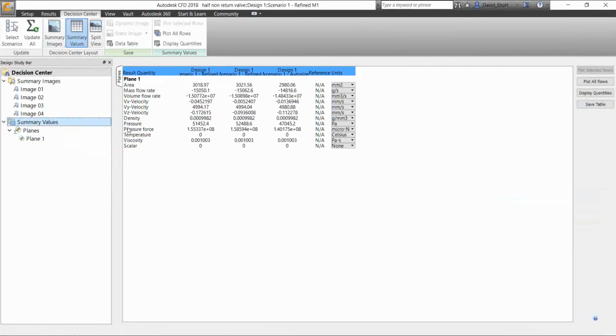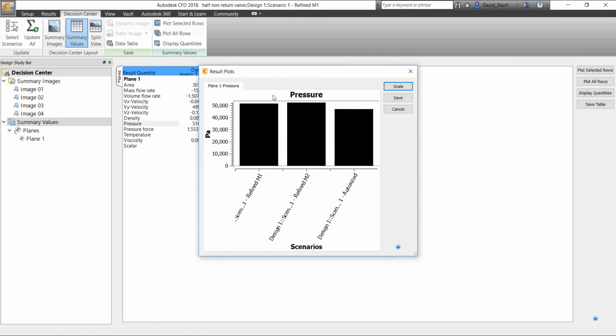And so here's our tabulated results. And if we select the pressure row here and say plot selected rows on the right there, then we can see the total pressure drop through the system for each different mesh.